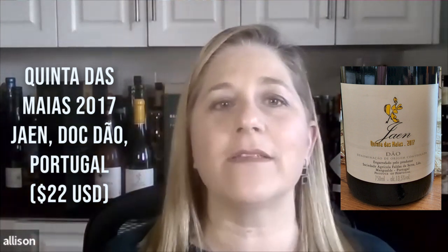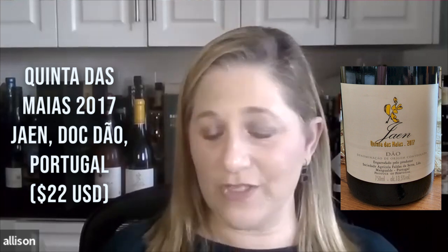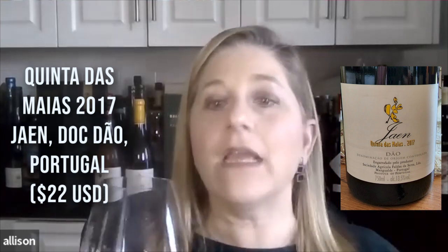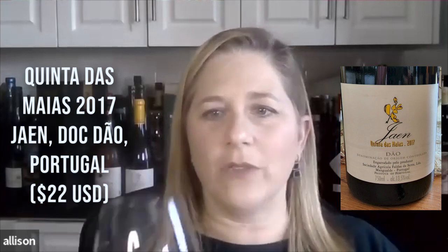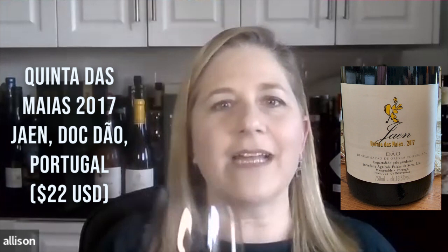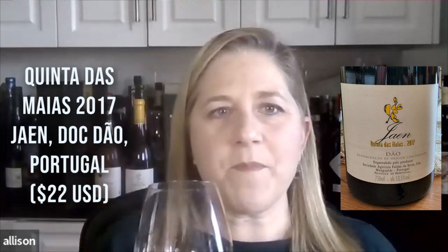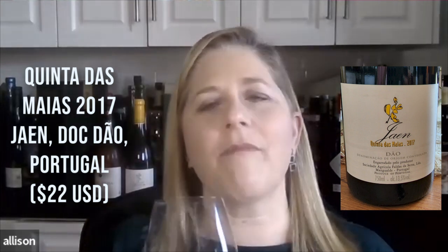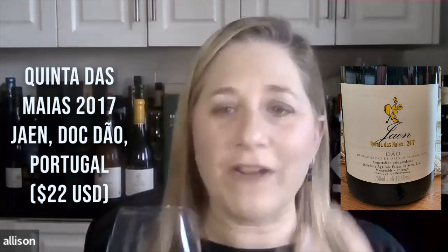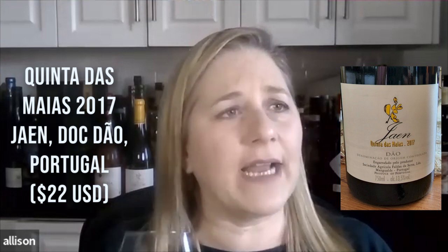And Jaen was the grape that he found delivered the soft and round tannins. So aged in neutral oak, so we're not going to get any influence per se, except sort of a little more texture and roundness. I'm getting a lot of sour cherry. There's a freshness to it. It's got a lot of those red fruits that you were talking about. It's just a really drinkable wine, soft tannins, fruity.